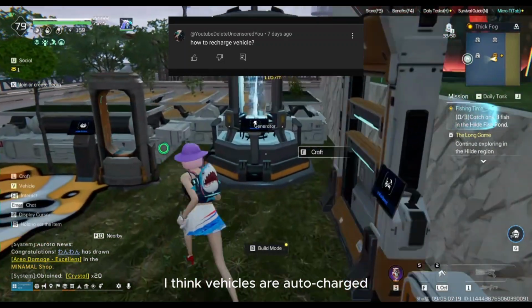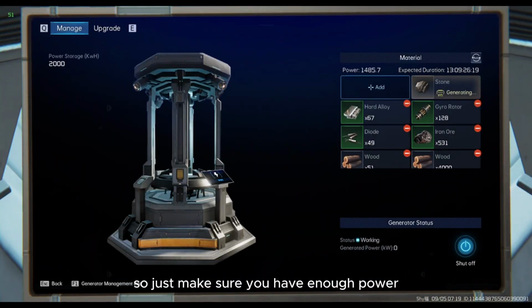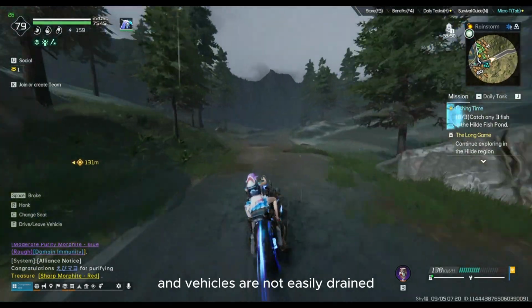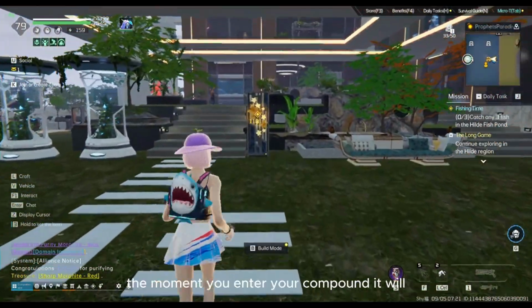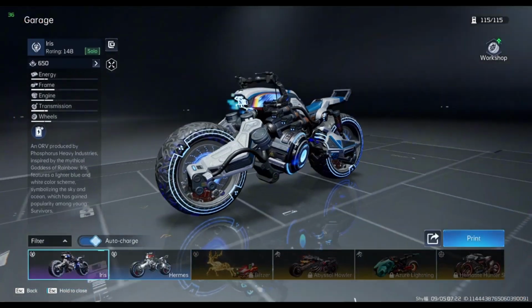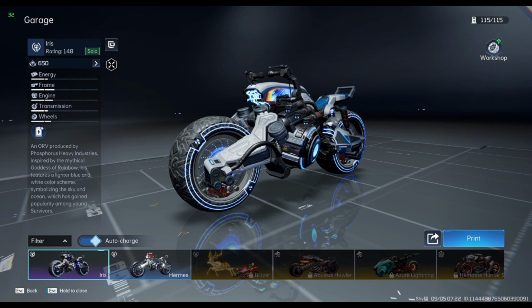I think vehicles are auto charge as long as you have electricity in your compound, so just make sure you have enough power. And vehicles are not easily drained. The moment you enter your compound, it will automatically recharge. Make sure the auto charge is turned on.